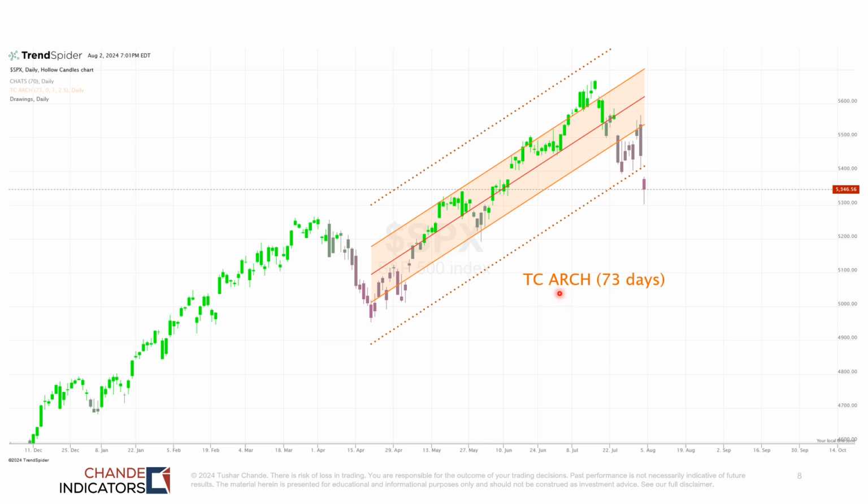This is daily data of the S&P 500 index. We're using my automatic regression channel indicator set to 73 days to pick off this particular low. And the inner bands are plus or minus 1 standard deviation. The outer bands are plus or minus 2.5 standard deviations. This week we were slowly getting support at the lower band, and then on Friday we fell through the lower band. So this is a bit of a concern. The question is, are we going to continue lower or find support?